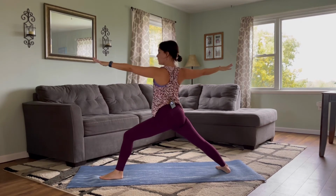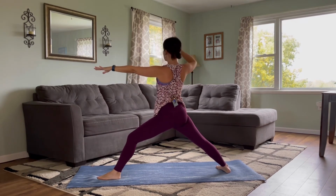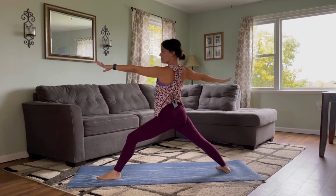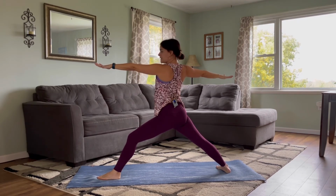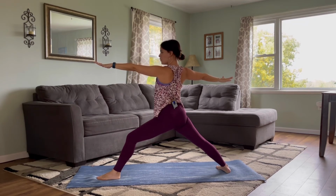Arms are reaching out wide. Nice and tall through the torso. Gaze out over your front hand. Holding the strong Warrior Two pose.